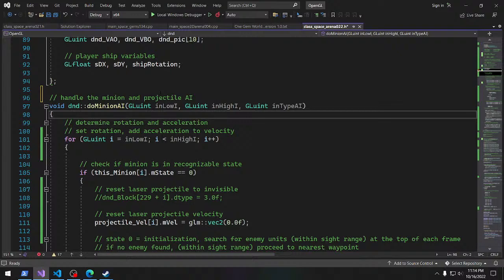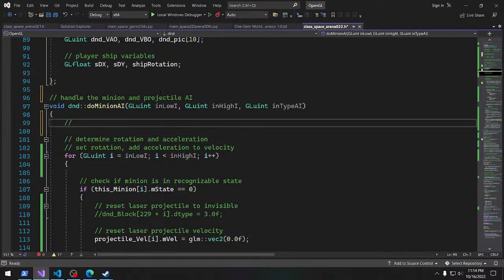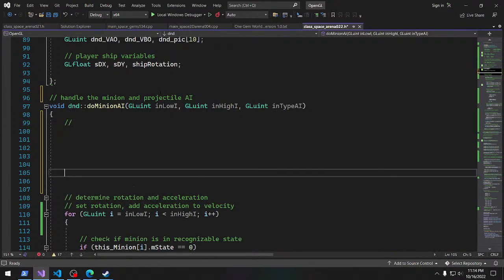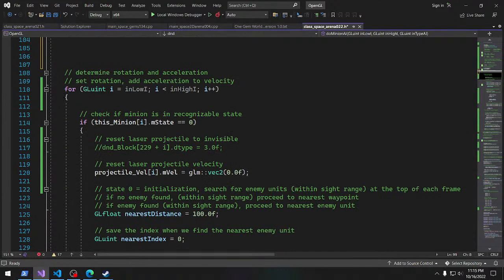Okay, so what we want to do is kind of redo the pseudocode right here. We're going to do pseudocode, then we're going to change the function to actually do the pseudocode. I know I've got a copy of it there, but let's just comment it all out as well.